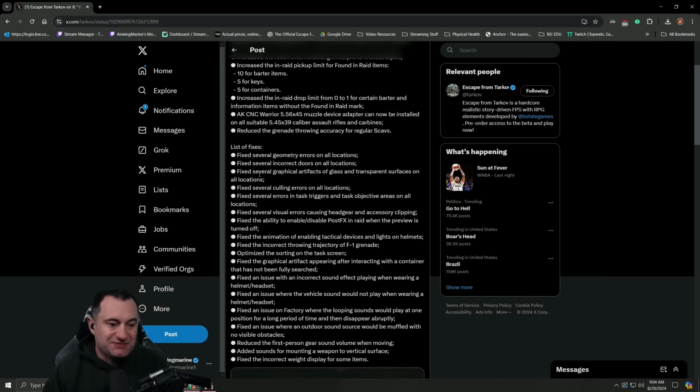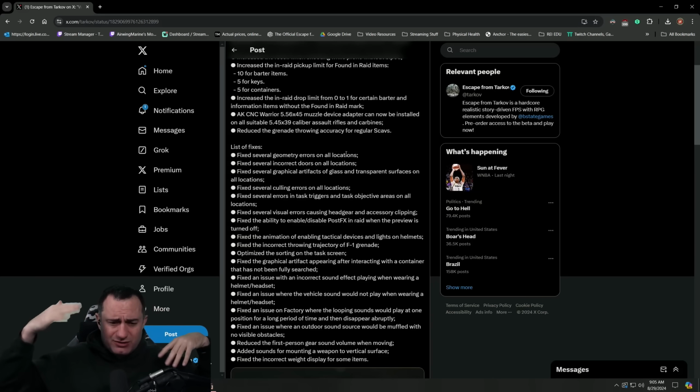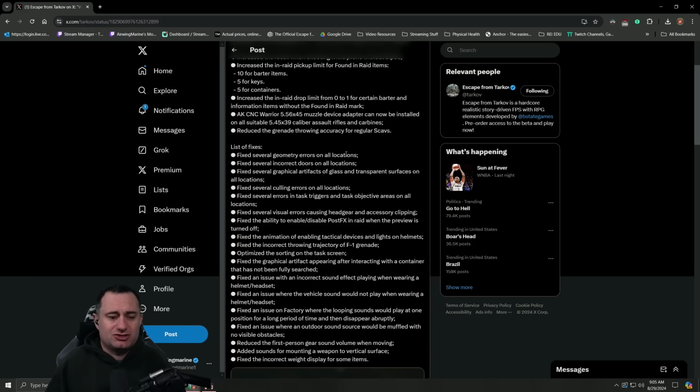Now, as far as the list of fixes: fixed several geometry errors on all locations. This is just weird stuff, so some of this could be things where you can get through the map or glitch out. Fixed several incorrect doors on all locations, which we've all seen, like the bunkers and stuff. Fixed several graphical artifacts of glass and transparent surfaces on all locations. Interchange looked really weird, so I don't know if they've changed it or reverted it. I wasn't sure if that was intentional, so it'll be interesting to see where this plays out all over the maps.